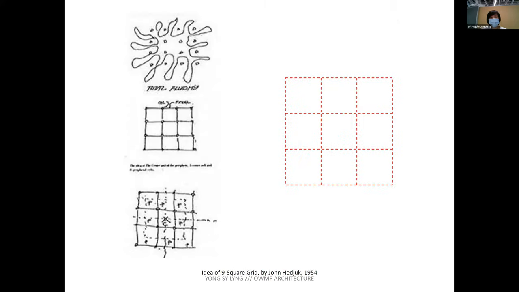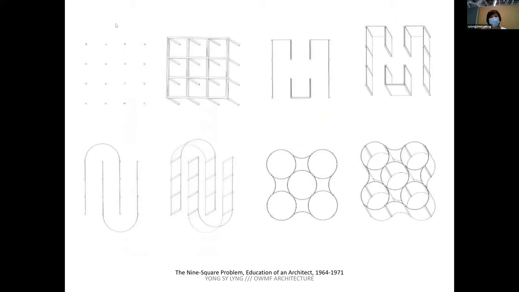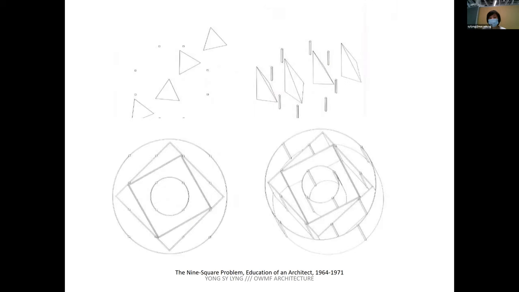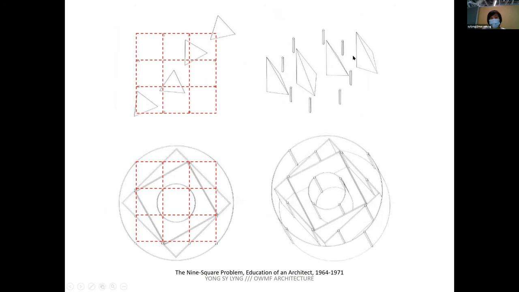These are all the projects generated by the nine-square grid. They don't look like nine squares, but you can see how in this project the nine-square intersections hold columns, while the partition is random or curved. These are all columns generated by the nine-square, and even projects that look somehow random: the nine-square organizes the columns, but columns are not found at every intersection. There's a rotation of triangles — a displacement from the grid — so the grammar might say every triangle rotates 30 degrees and is displaced from the intersection by two or three meters.